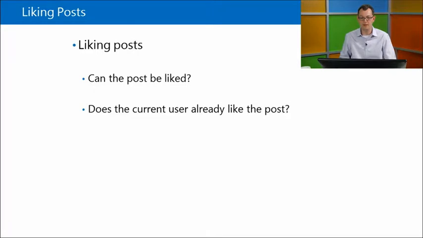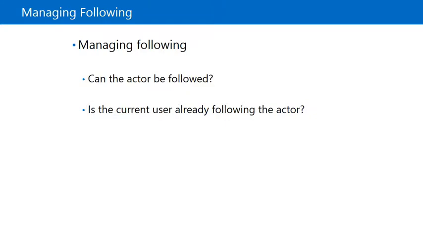There we go. And meanwhile, I want to talk about liking. Maybe Christopher would like. What I would mention, while you bring that up, is just the fact that you do have the ability to find out what the user is actually doing and what the user can do. Because if you are going to create the interface that's going to allow for this social integration, you need to make sure that you're providing the appropriate options. I suppose on some level it would be possible to just go ahead and try to follow something, catch the exception, and go on from there. But whenever we're talking about good code, it's always best practice to figure out whether something is going to work first before you actually attempt it.